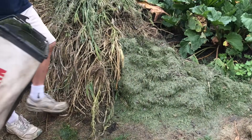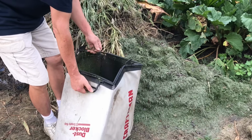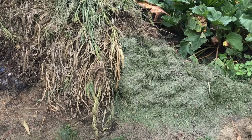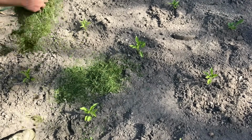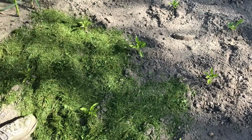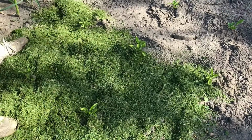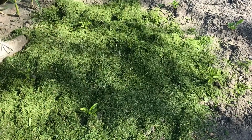But my recommendation, and this is your big takeaway from this video today, is to avoid the compost pile altogether. That's right, we're not going to compost the grass at all. Instead, we're going to use the fresh grass directly in the garden as a mulch. You'll find that this method is the absolute best. It has the least amount of work, but with the greatest return. All we have to do is lay it down an inch or two thick and put it all around your plants, and once it's down, you're done.